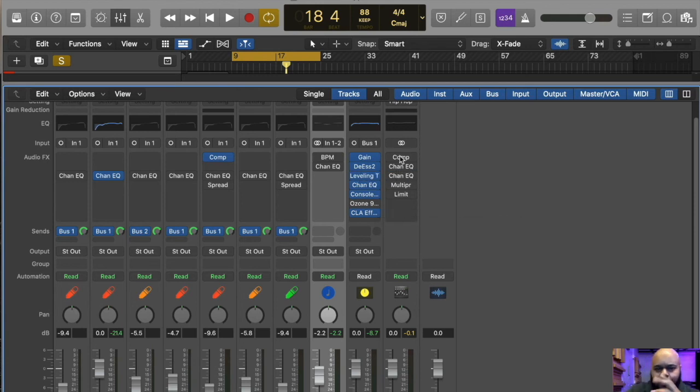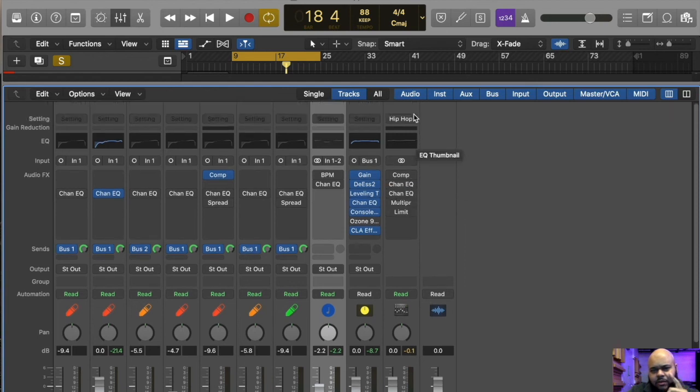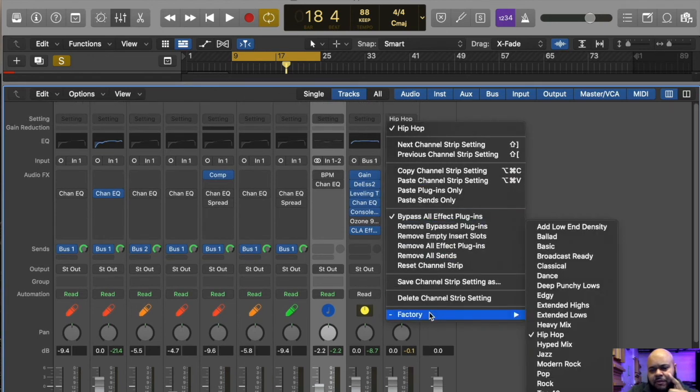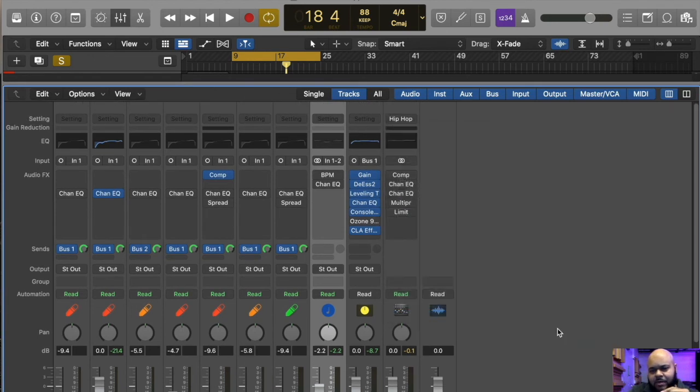So then now that we have the bus channel kind of figured out, I'm saving that ozone for after I affect this master fader. So we'll come back to that. But right now, I'll have the factory preset of the hip hop master track. This will bring everything out in the mix.